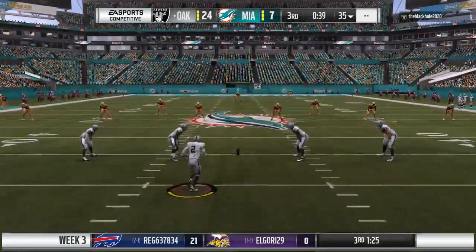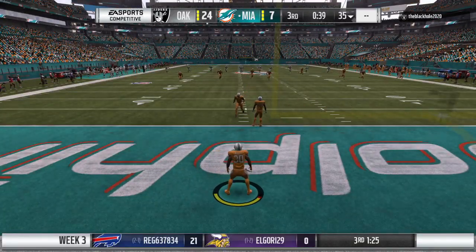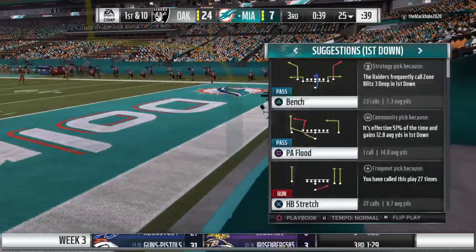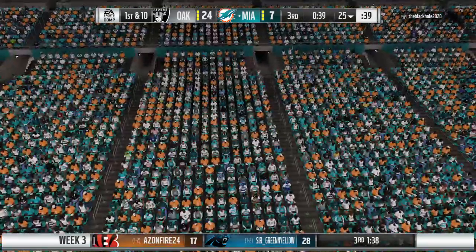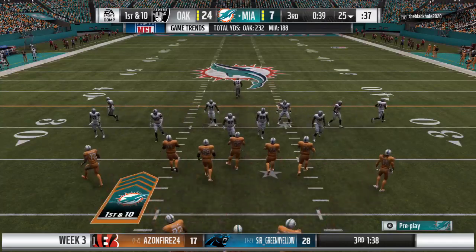Set now to kick this one away, and off it goes. And that'll carry over the back line of the end zone for a touchback. The Dolphins offense now ready to go back out onto the field. And on that last drive, they went for it on 4th and turned it over. But good job by their defense, though.